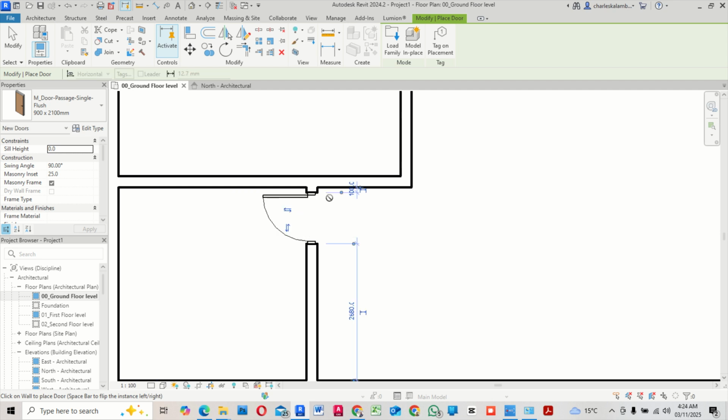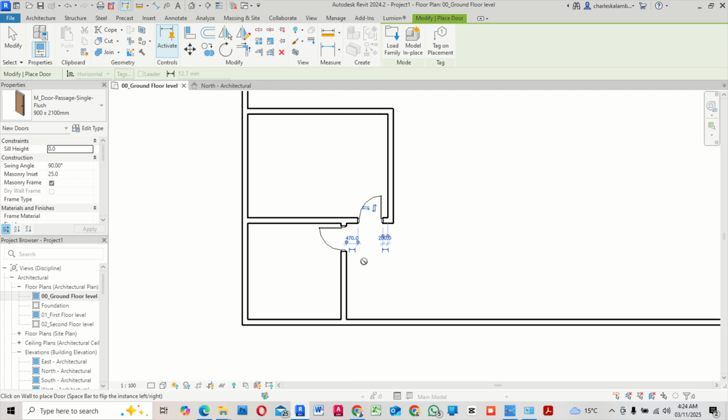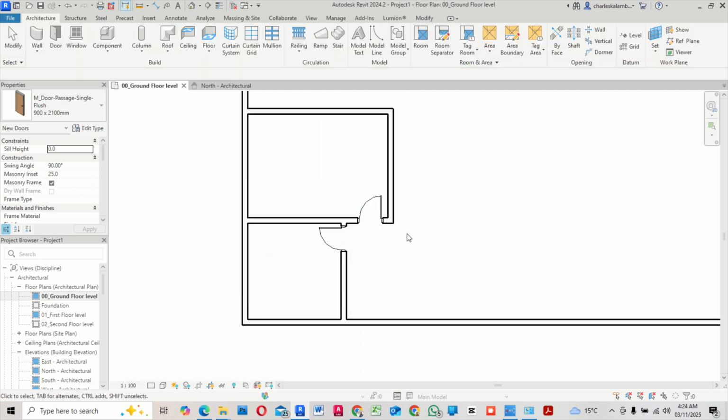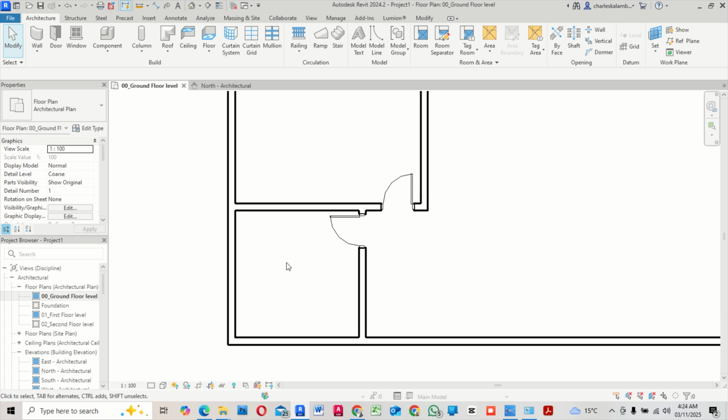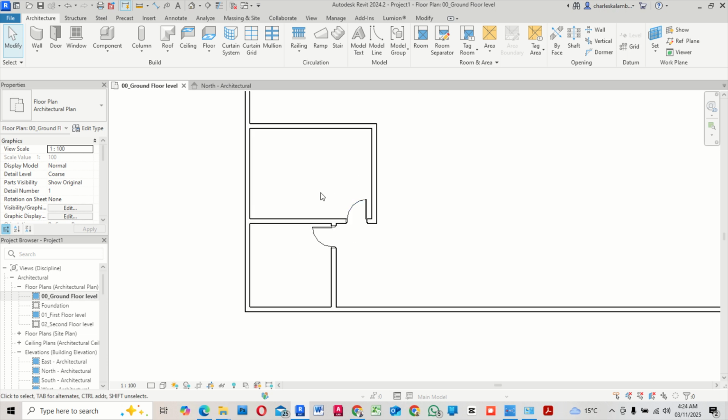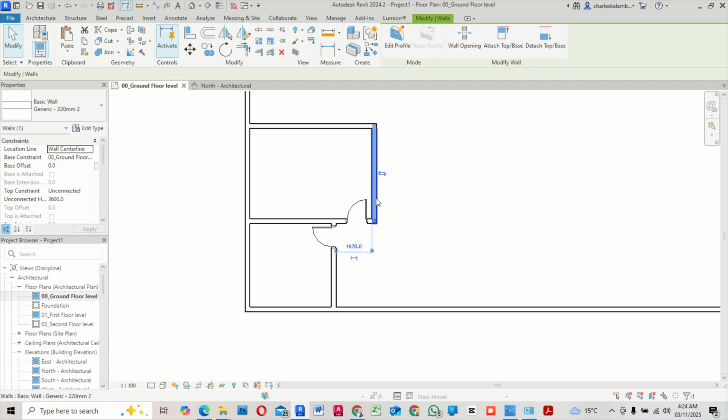Then the next door for our second bedroom. Now, since we have our two bedrooms already, I want to offset this wall as well.